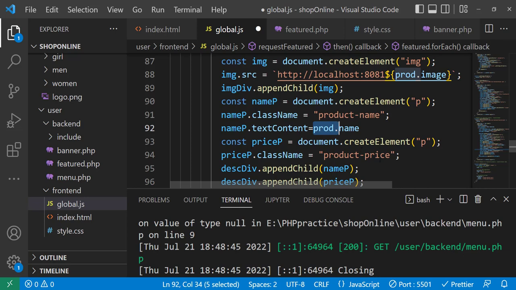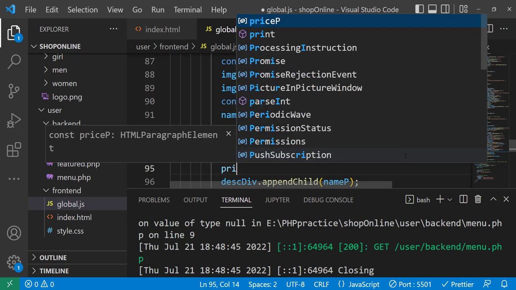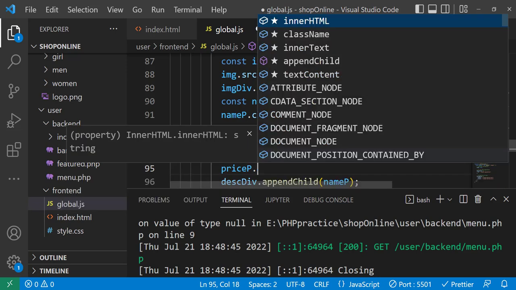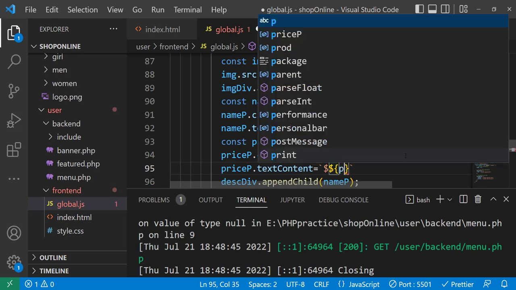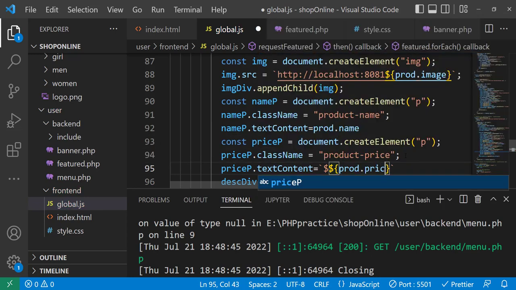Then we have to do the same for the price. So price p dot textContent equals, now this time we have to append a dollar sign to the price that we have received. So I'm going to use backticks. So first dollar sign is for the symbol, and for the string interpolation, second dollar sign, curly brackets, and within those curly brackets prod dot price. Okay.